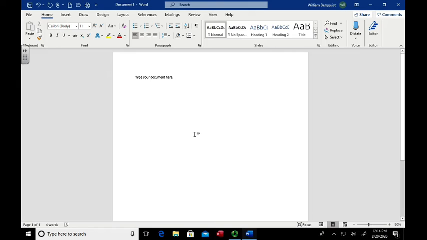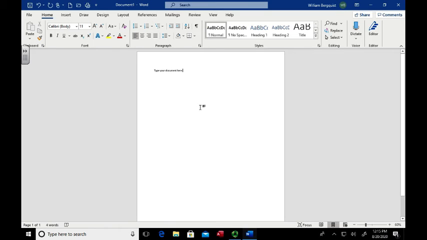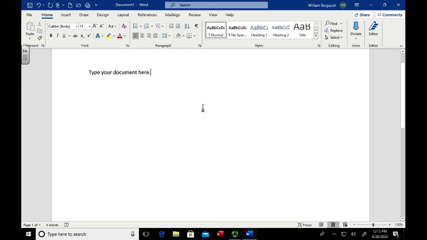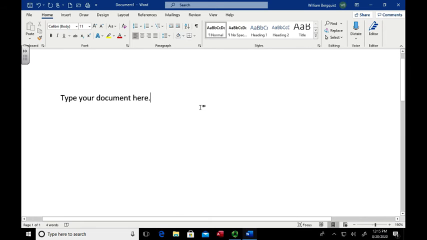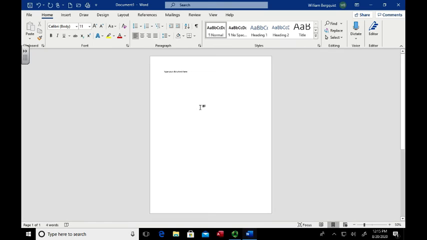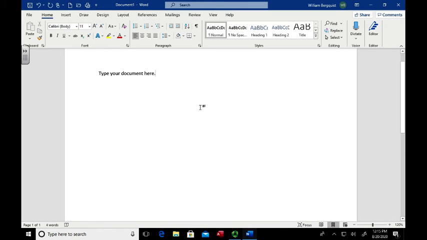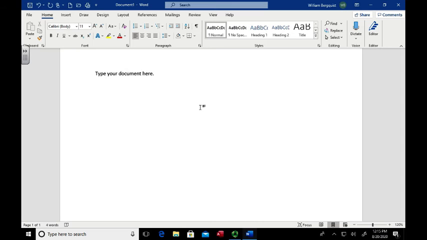The way I like to do it, and this works for all Windows apps, Microsoft Edge, Google Chrome if you're using the Google Chrome browser, PowerPoint, Excel, Word, you can hold the Control button down with your left hand. Okay, not the scroll button, the Control button. Then move the scroll wheel back and forth on your mouse, and you can zoom in and out of your document like that. So I can zoom out, zoom in, and I'm holding down the Control key with my left hand, and with my index finger or middle finger, you can move your scroll wheel back and forth and zoom in and out.